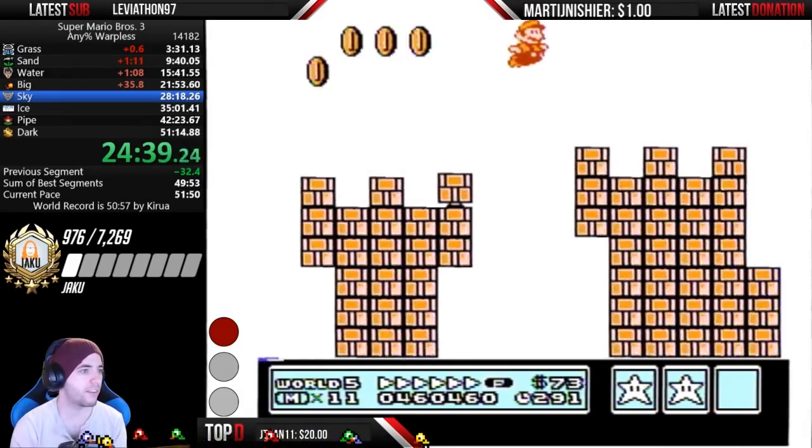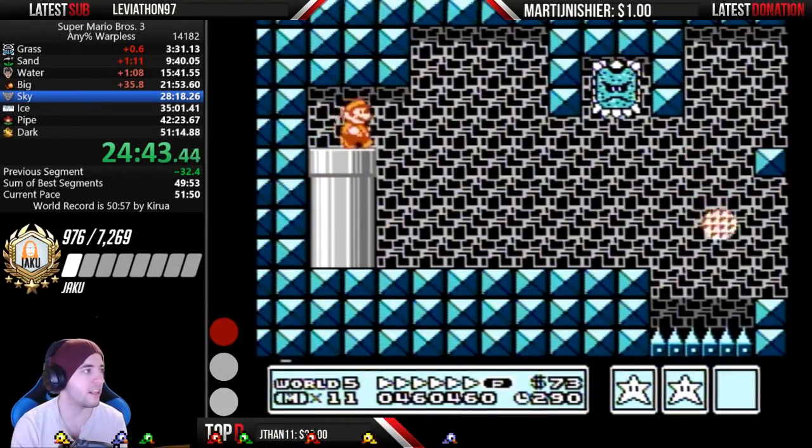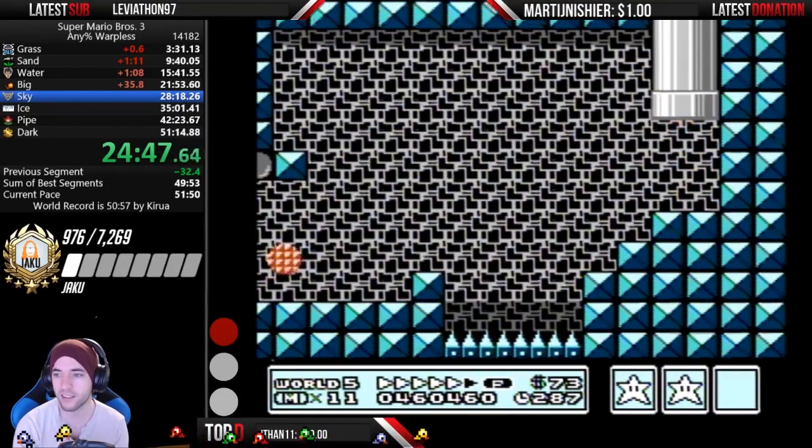Are you talking about the traffic lights? Those indicate whether or not the World 1 minigame is on or off. It is currently off right now. What?